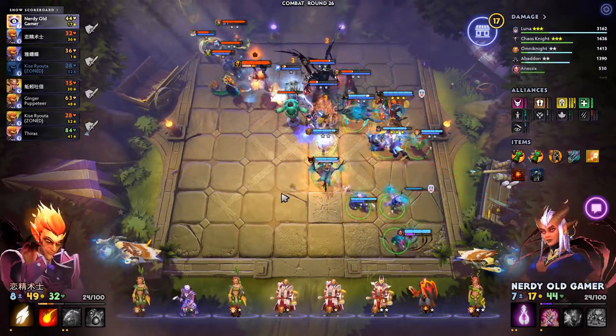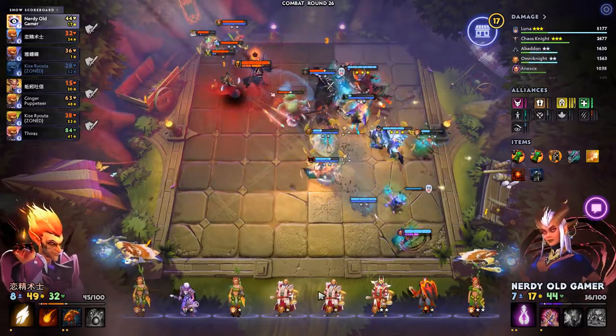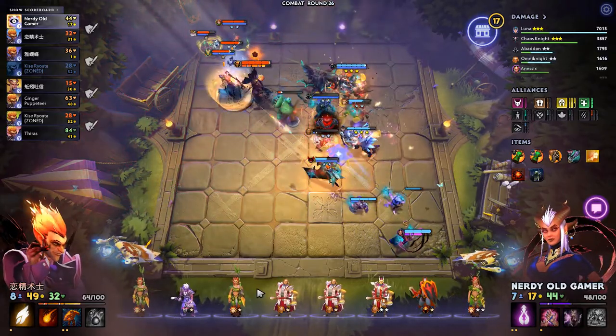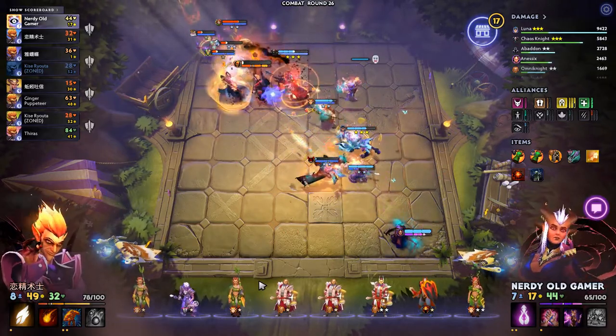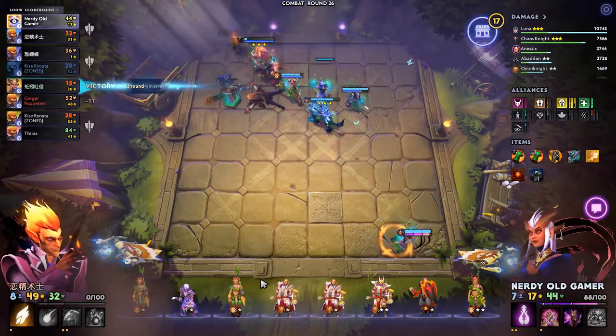You dare turn on one of your own. One more Omni Knight, and we have him as 3-star as well. One more Enchantress, we have her as 3-star. You will know pain. And then I think we're pretty good.